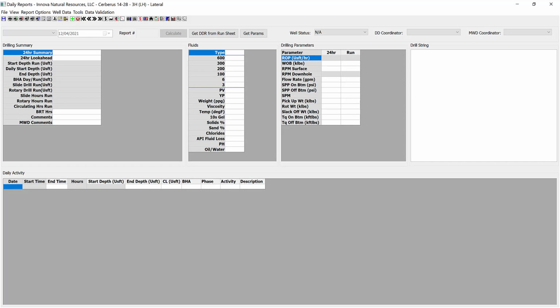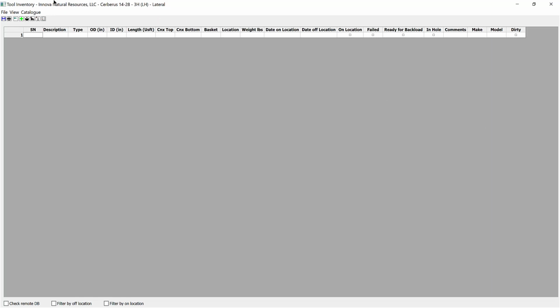Once you've covered that, the first thing to input is the inventory, i.e. you've arrived at site, what tools do you have there? The reason why we input the inventory first is because once you've input things into the inventory and the details of those, you can then take things from your inventory and include them in a BHA. So we're getting this in at one stage, and hopefully it will avoid duplication of input when we come to our drill string editor.